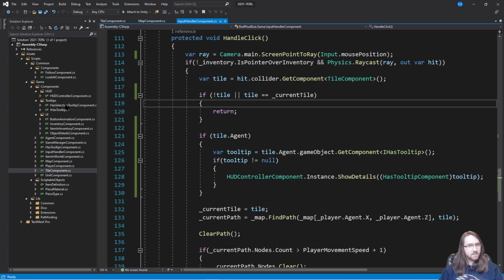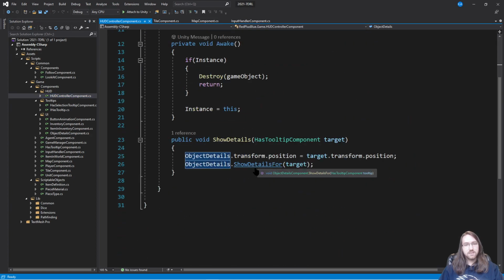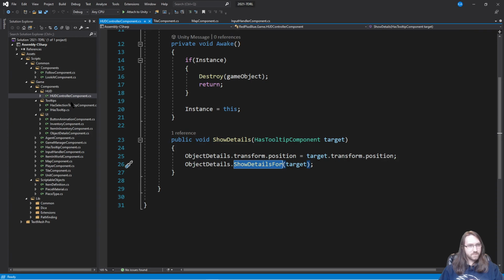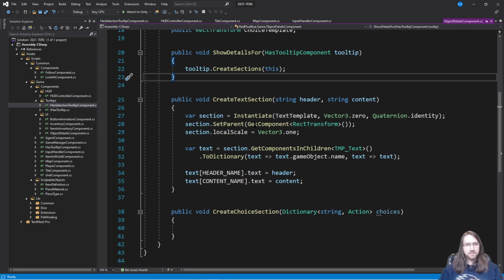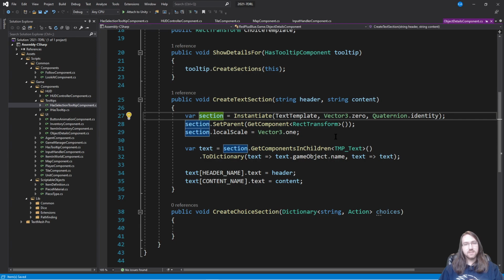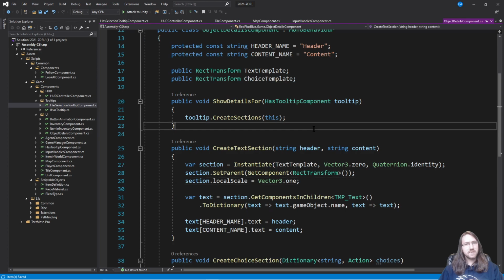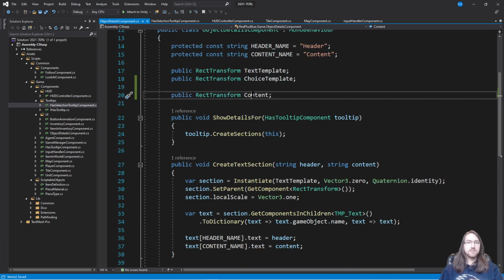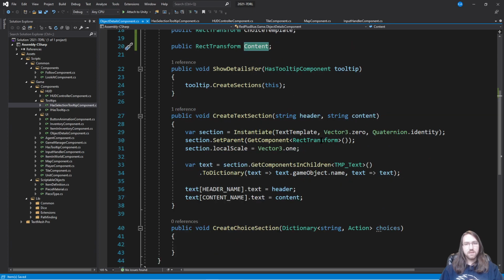So this is in the Hud Controller. The show details for this create sections, okay. And then this is the selection one. So this is create this, all right. So section. This is the rect transform, so we should be setting object details. Right, but this is not the rect transform. So actually what we want to do is we want to say public rect transform content. This will be where the sections appear. And so we can set that here.